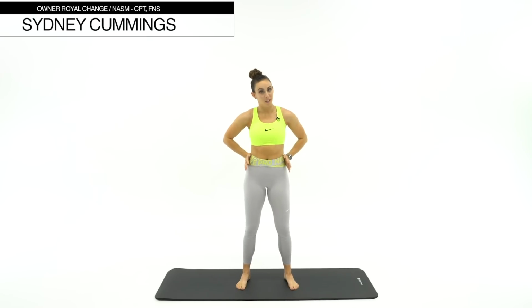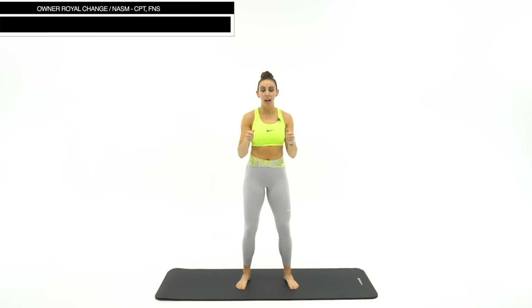Everyone needs loosening up in their hips, right? We sit so much, we drive, we sit at work all day. So hips and lower back are gonna be our main focus today. We're gonna be spending most of our time on the mat, so make sure you have space around you, okay?